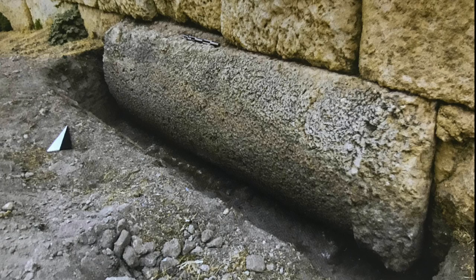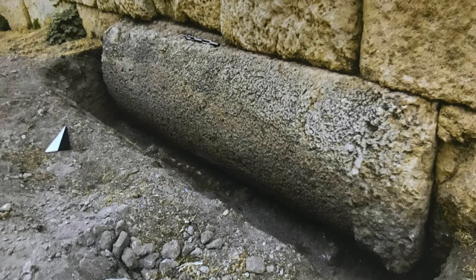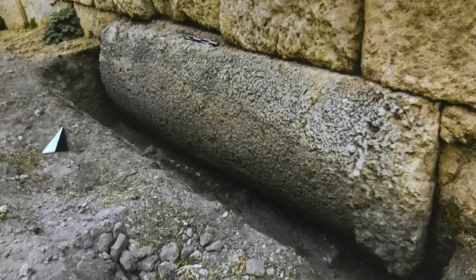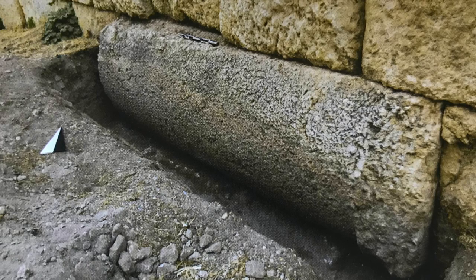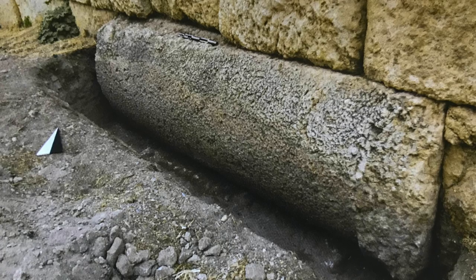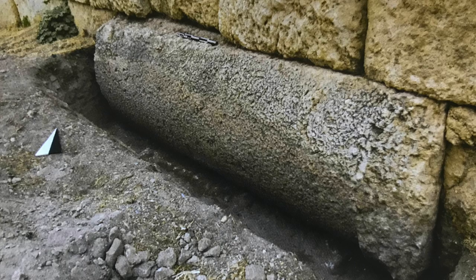In recent years, Professor Daniel Lohmann located the contentious column drum fragment and re-excavated it. He noted in a discussion with Graham Hancock that yes, the drum did stick out somewhat crudely from the wall, but as an expert in Roman architecture he says the Romans were pragmatic — if they knew a foundation stone was to be covered over or hidden from view, they didn't bother to give it a perfect finish. Also, the cylindrical drum was worked: it was flattened on the top, bottom and both sides so that the western wall was solid and stable, and the upper half that wasn't under the ground surface is also as flat as the wall.